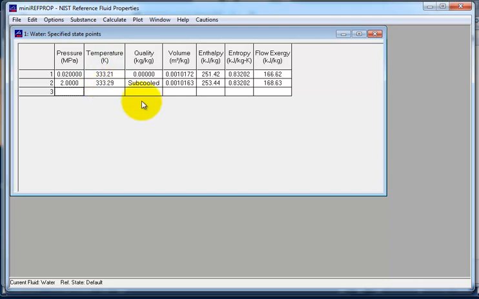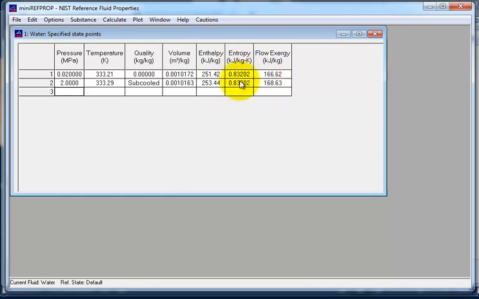Or is it? I need to put my glasses on. Just a very little bit higher, 0.08 degrees, less than 0.1 degree Kelvin temperature increase. It moves from saturated liquid to subcooled liquid, or compressed liquid if you call it that. It really is about the same specific volume. The enthalpy has gone up. Looks like it's an increase of about, what, 2 kilojoules per kilogram. The entropy is what we fixed, and you can even look at flow exergy if you're interested.